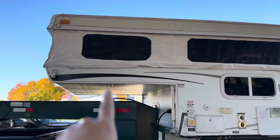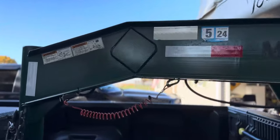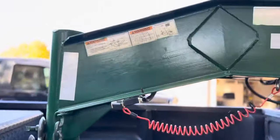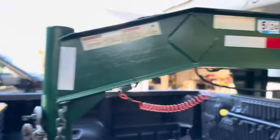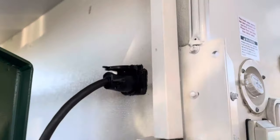It's a pop-up camper — keeps the weight low when you're traveling and lets you raise up the roof. There's a queen-size bed up over the top. The trailer has a fresh inspection; coupler and chains are just barely hooked on for now since I just pulled it up here to take a video.